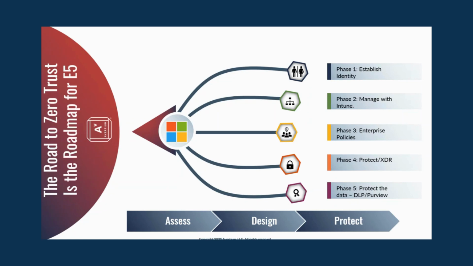Ultimately, what we want to call out here is there's a phased approach that needs to happen if you want to take advantage of these things. So, we always recommend starting with identity and getting your role-based access controls tightened up, making sure Entra is clean before we rotate over to Intune so that you can manage those things properly. Then having proper policies and procedures in place so we know how to best take advantage of what we're doing with that Defender suite. And then looking at things like DLP via your Purview to maintain proper controls around your sensitive information and make that determination around whether or not you want to adopt Copilot and AI and those things moving forward.